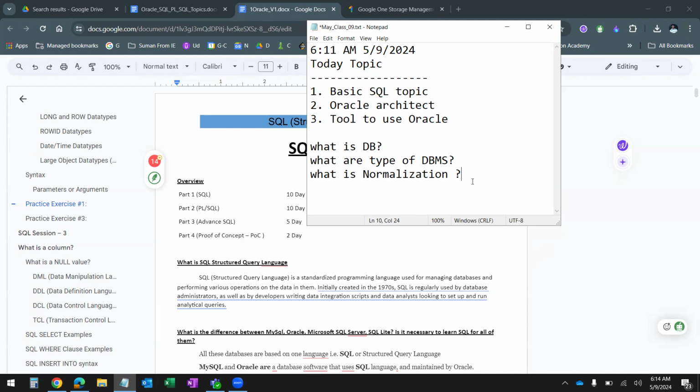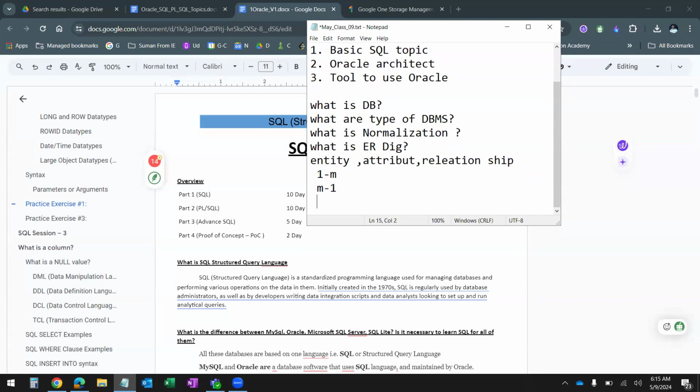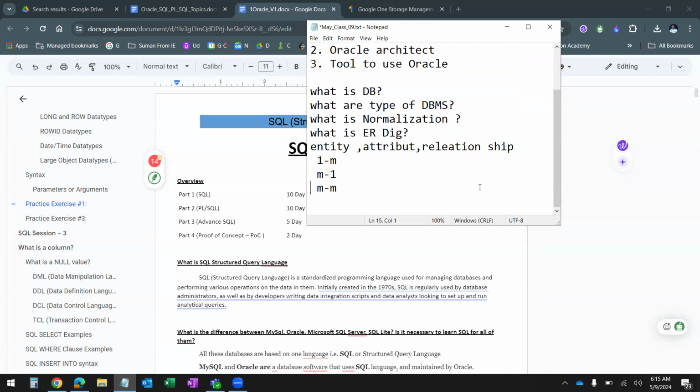I'm happy to see that you have background of this information. And what is an ER diagram? We have Entity Relationship diagram. An entity is the smallest unit containing a meaningful set of data, which is real time. We will combine two entities with a relationship. Relationships are one to many, many to one, and many to many. Okay, that is also important.